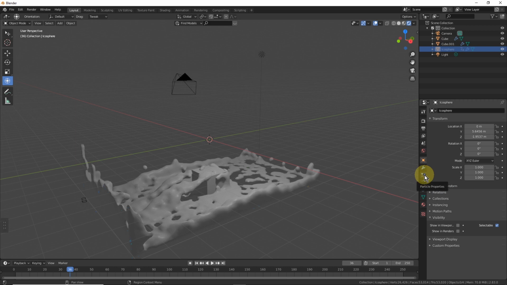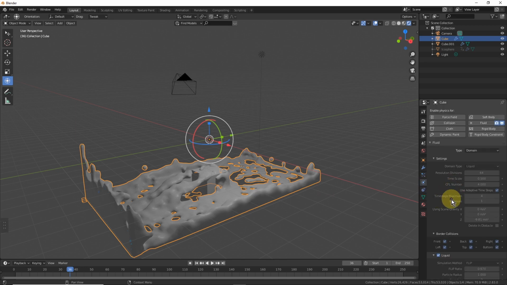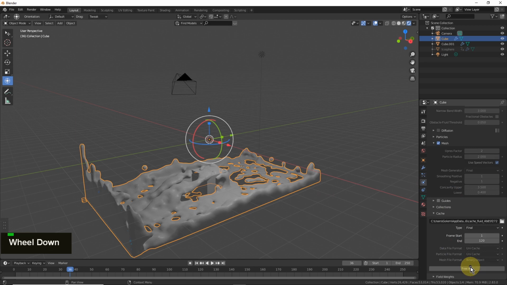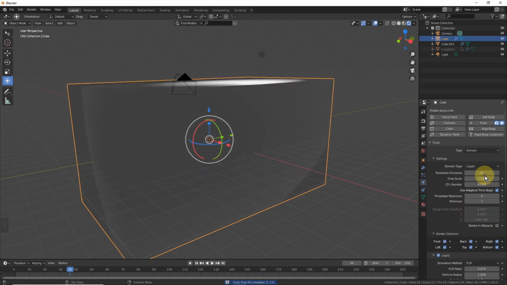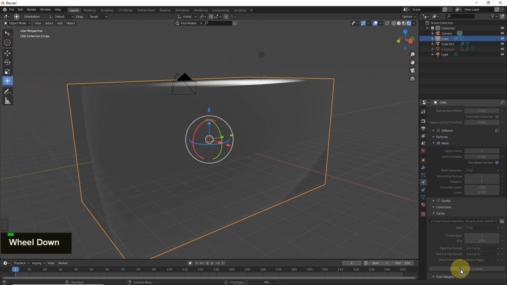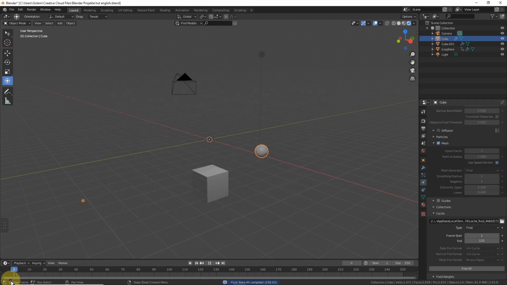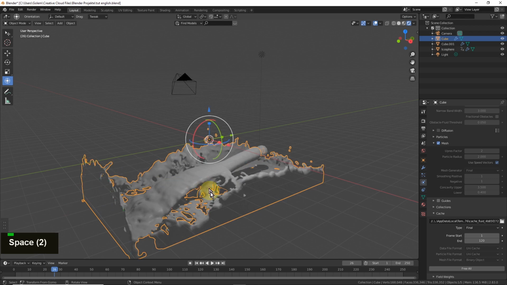So now that we think this looks okay, we're gonna set it all the way up to 128. So we have to free the bake again. And we go 128, and this is going to take some time. Now we're finished with 128 resolution, and this looks much better. You can instantly see that there is so much more detail.